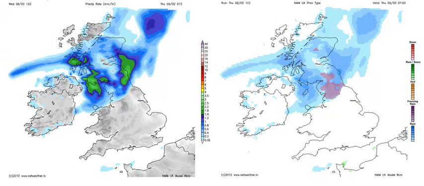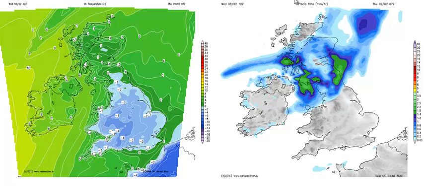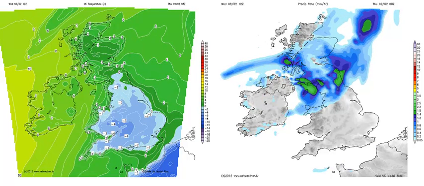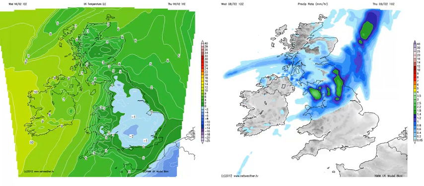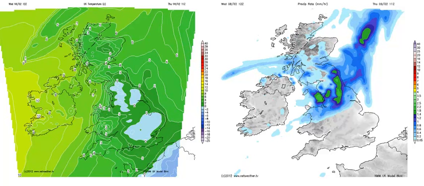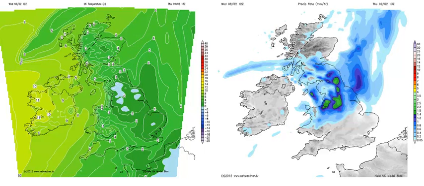We're just going to look at the temperature at the time of the precipitation. If I click onto the precipitation rate and then go onto the temperatures, as I flick through, you're looking at 9 o'clock tomorrow morning. You've got a majority of sub-zero temperatures across the region. The precipitation hits around 10 AM tomorrow, with the heaviest precipitation moving in just after 11 o'clock, around dinner time, 12 o'clock, 1 o'clock in the afternoon.